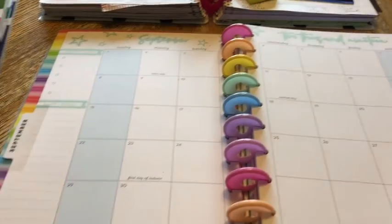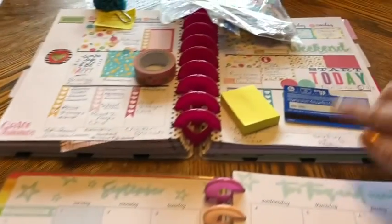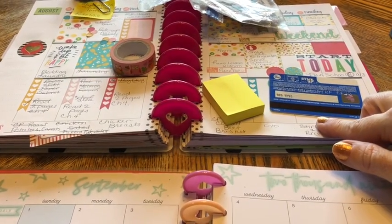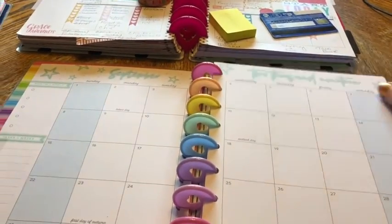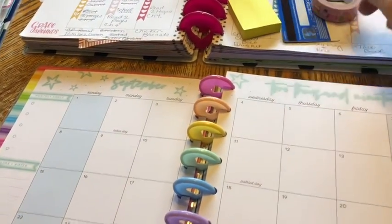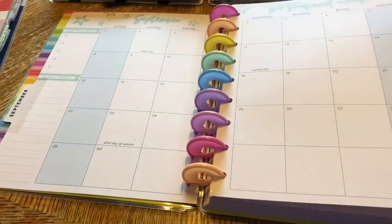So here is the September. This is a dated planner, which, as you know, my school planner is not dated. I kind of found it a pain to date it myself, so I'm not even concerning myself with this. I just use this old Walmart gift card to cut my washi tape. So that's why that's out. But I think it's really pretty how it says 2019. It's very colorful.